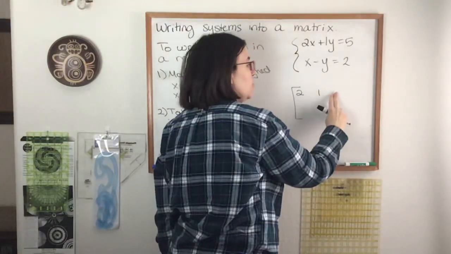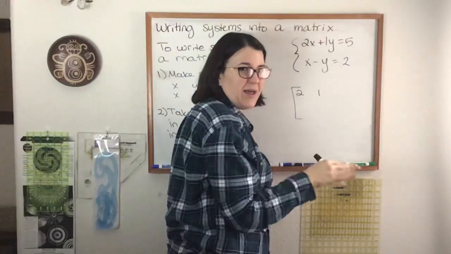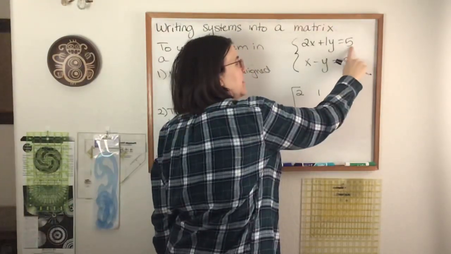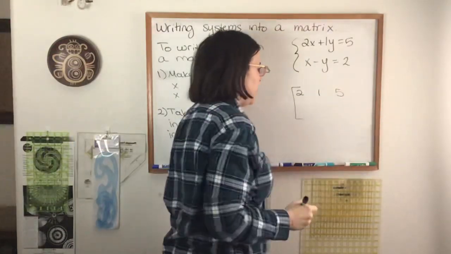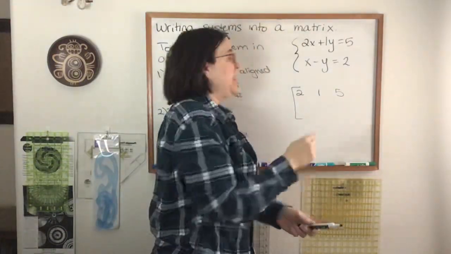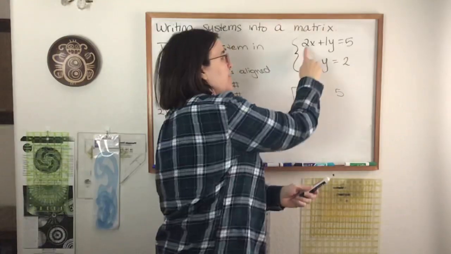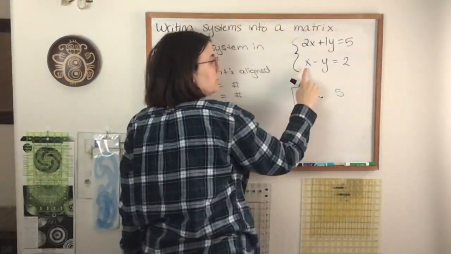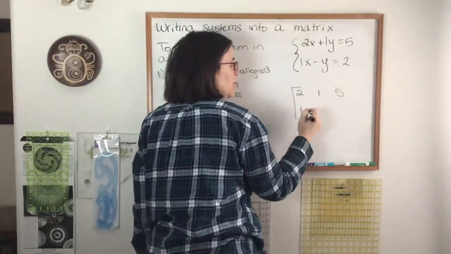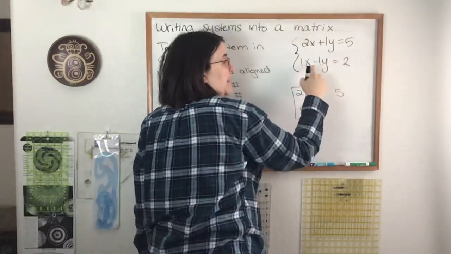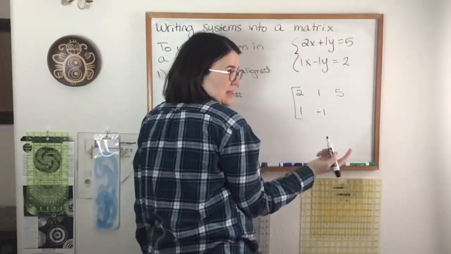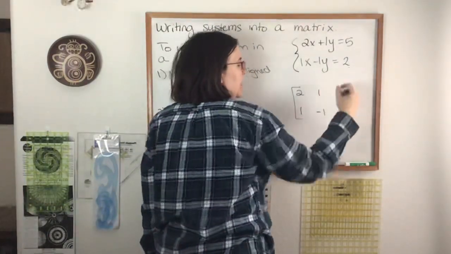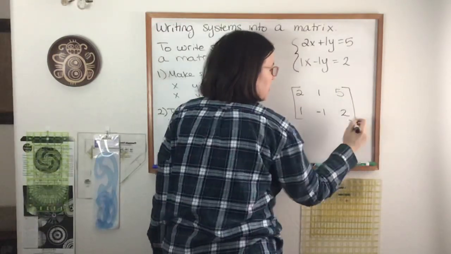Now I don't put an equals into this. Sometimes people will put dotted lines, but we'll talk about that at some other point in time. I'm now going to take my last number and put it there. So all I'm literally doing is taking the numbers from the x, the y, and the plain number and putting them into the matrix. All right, this one has an invisible 1. Be careful. That negative means that this next number is also a negative, so I get a -1 in the y column, and then I get a 2 in the plain number column.